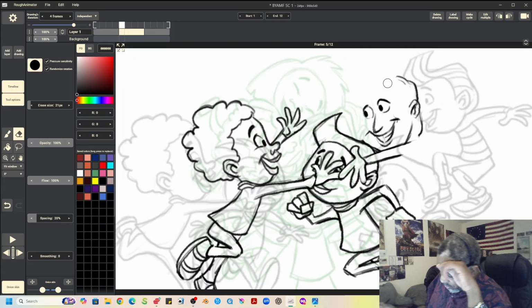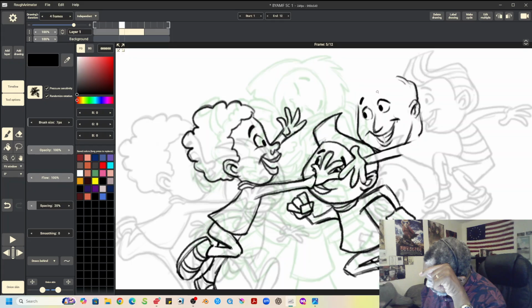Let's see. Could even move that eye a little bit. So what if I do that right there? So you see how I'm using pieces of drawings to amalgamate. So let's see, here we got Jason kind of coming into frame or getting closer.